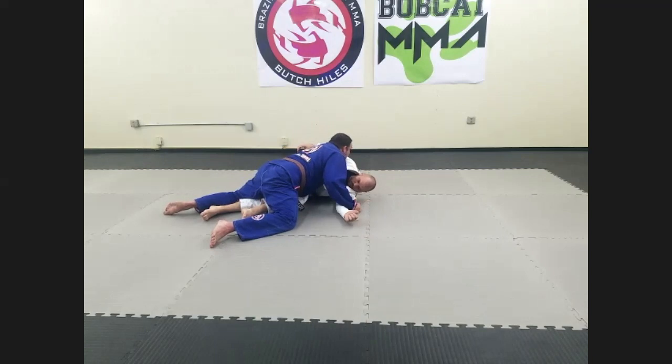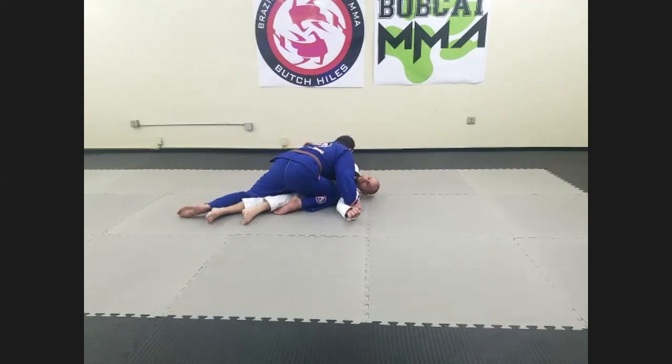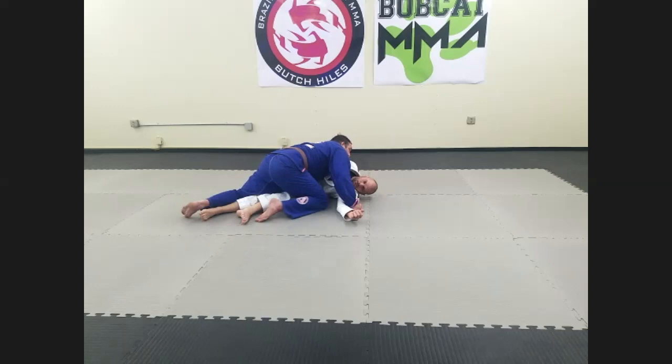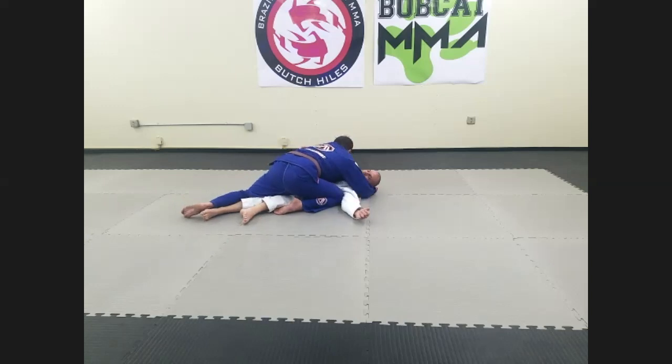Now it doesn't always work, but the times that I can make it work, I'm going to take this knee and insert it into his armpit. So I'm here, frog hips, heavy hip pressure on his thigh. And then I'm going to go knee into the armpit, hug the head, and get tight with the head. And this kind of goes back.